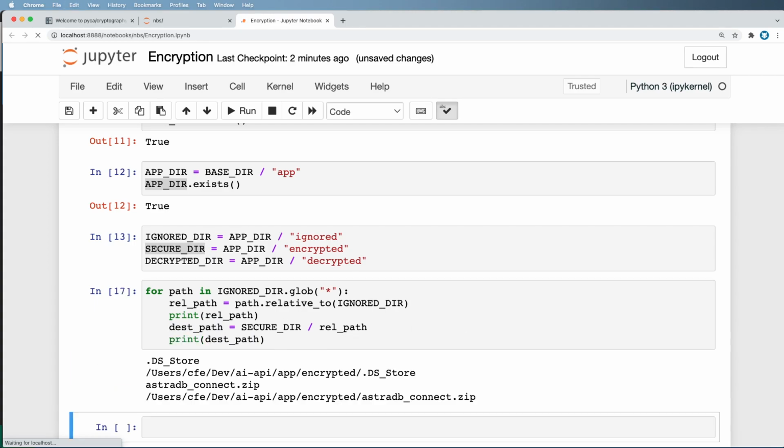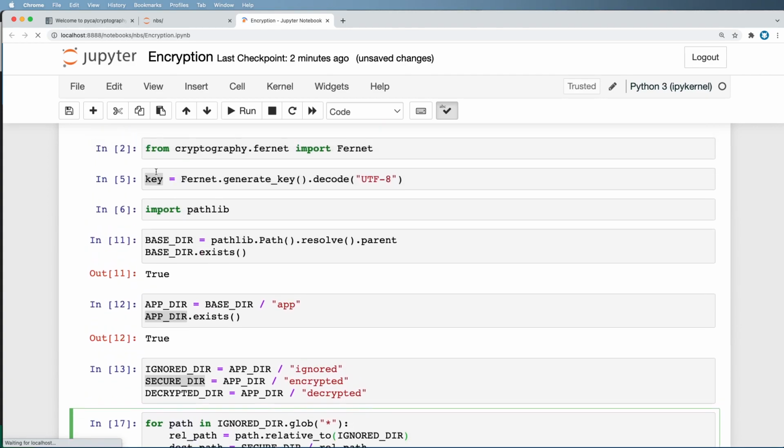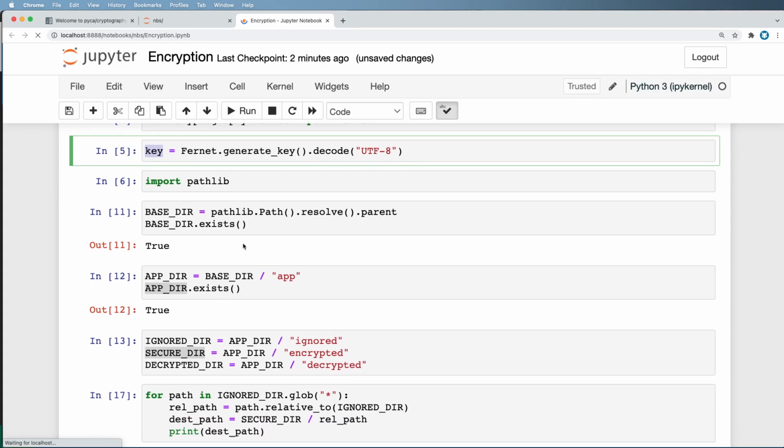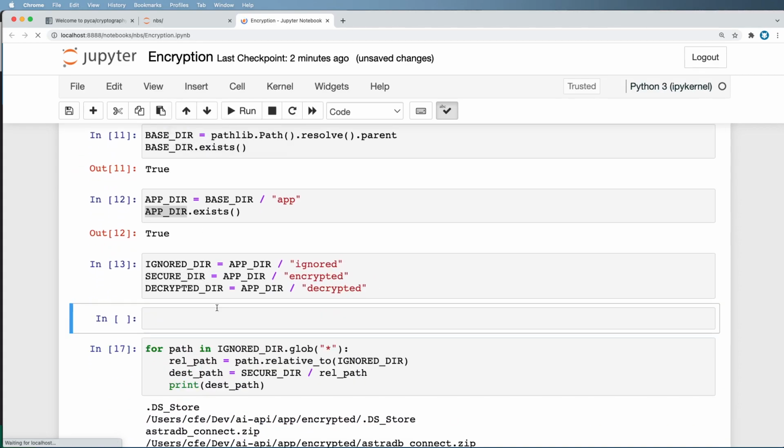And we'll print that one out. Okay, so the input path is this one, the destination path is that one. Now, why am I doing that? Well, part of the reason is because we need to use this key. This key itself will then encrypt all of these things. And so we're going to use that key with a Fernet.